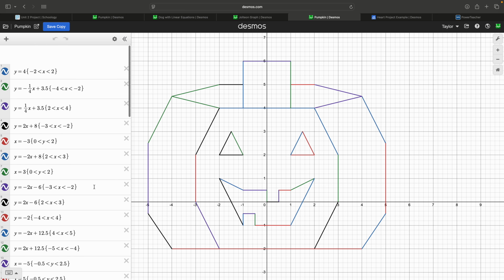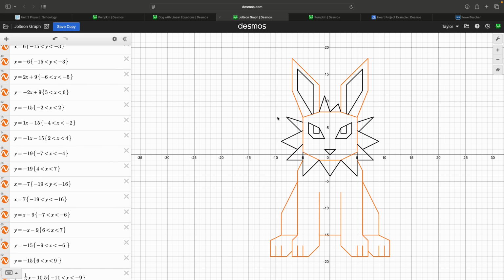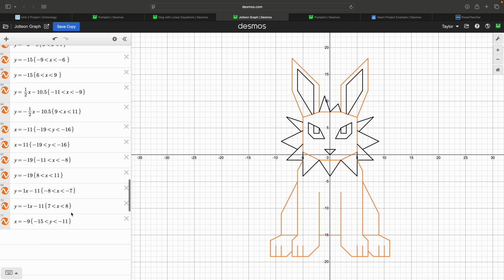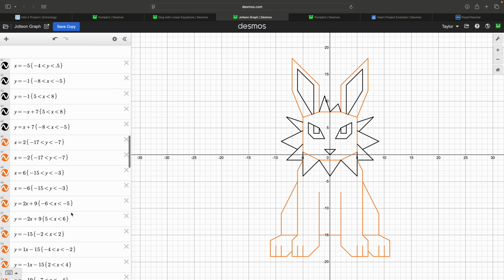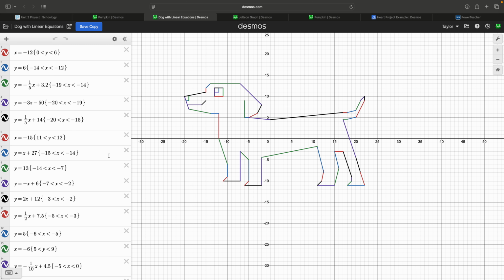You can see everything I did in here. I made a Jolteon. Now, this one has like 102 equations. This one took me a second, but most of it is symmetric, so I was able to do like we did with a heart and just use opposite slopes. This one was fun though. That one was challenging to do. And then I made the doggy.